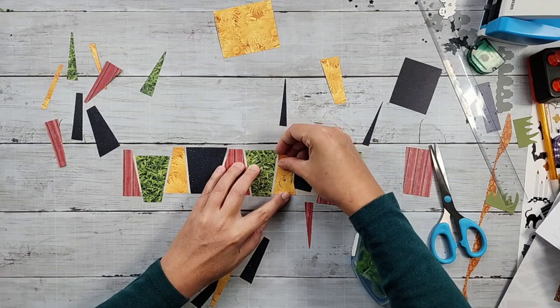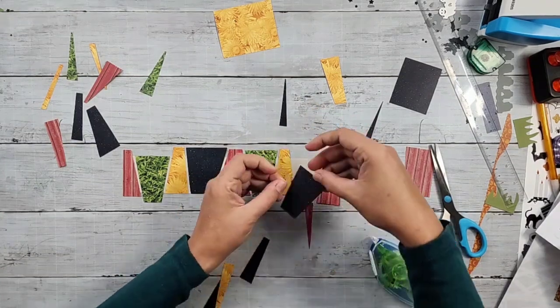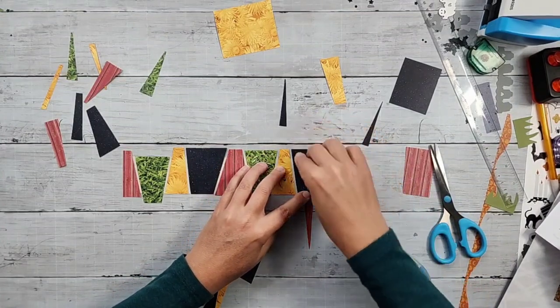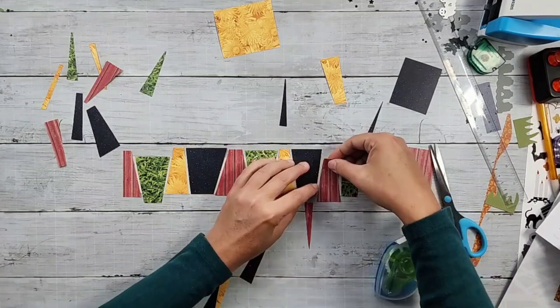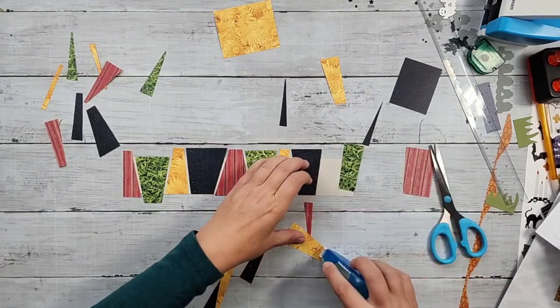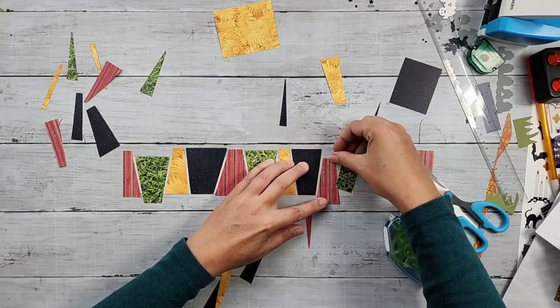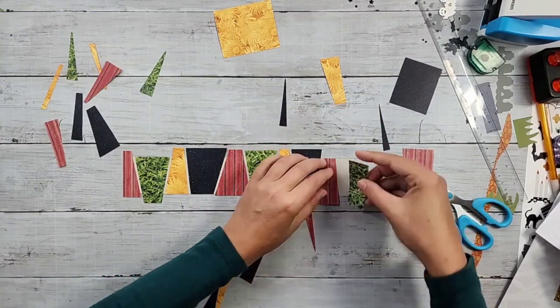And just keep putting it together. I'm almost done. So once you have it on here, you'll need to trim off the overhang. So there, that is going to be border three, or the border for layout number three.